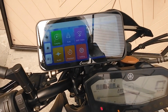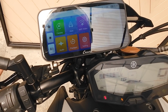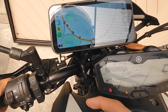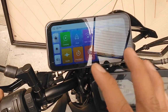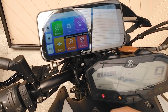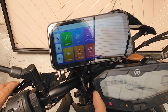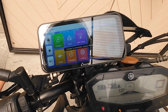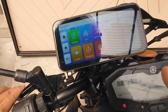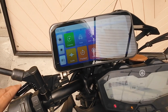Now you see these buttons here, they don't actually really do much. They're just kind of there to guide you. So this is the button for CarPlay. It goes to CarPlay because I'm already connected to CarPlay. If it's not connected to CarPlay, it shows you how to connect CarPlay. This is for Android Auto. So I'm connected to CarPlay right now, but I would also show you directions to connect Android Auto. Wi-Fi video also just gives you directions to download their app, so you can view the dashcam videos conveniently on your phone.